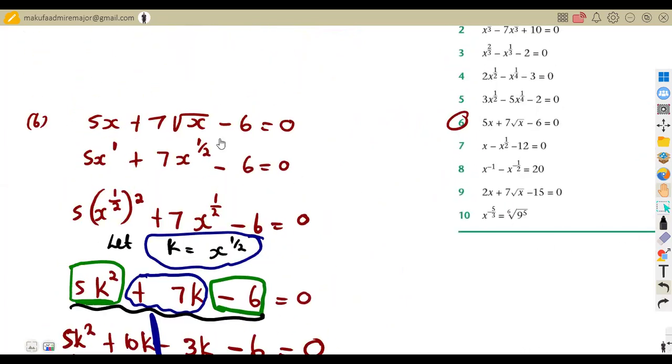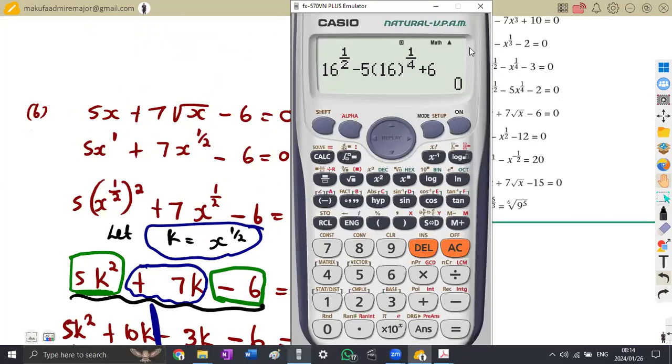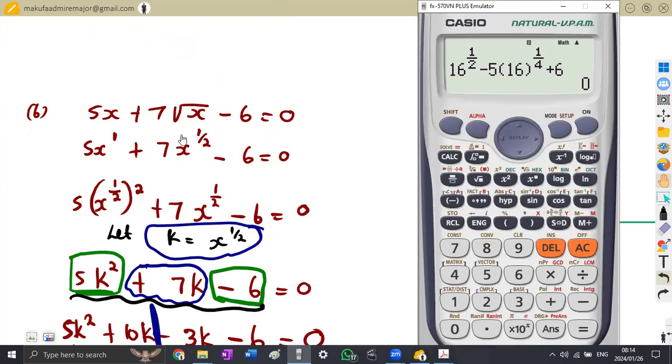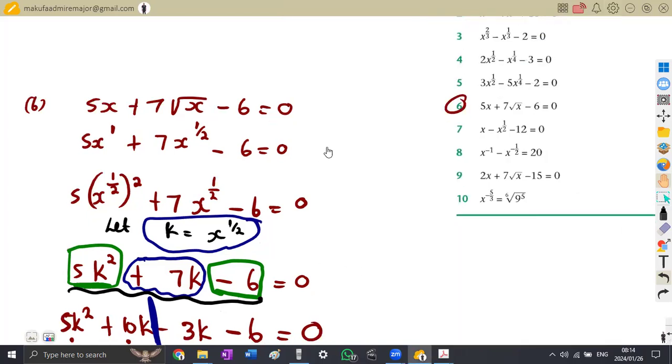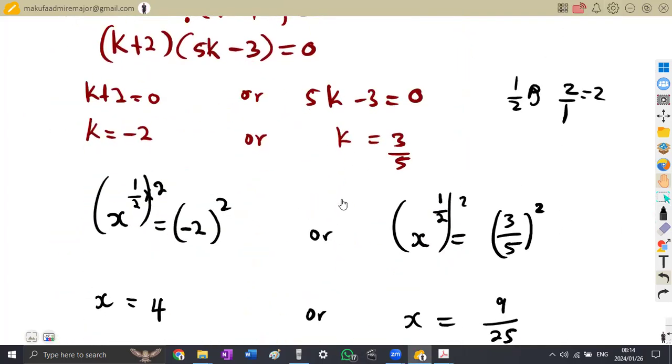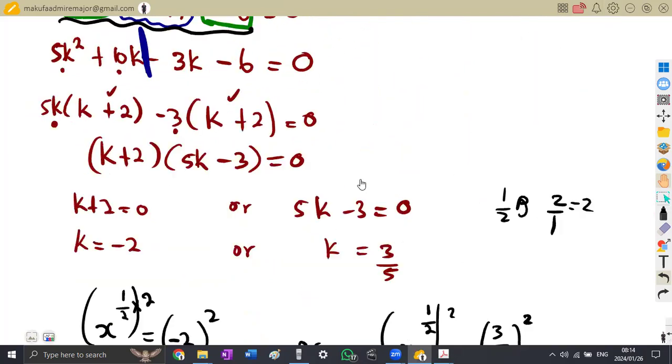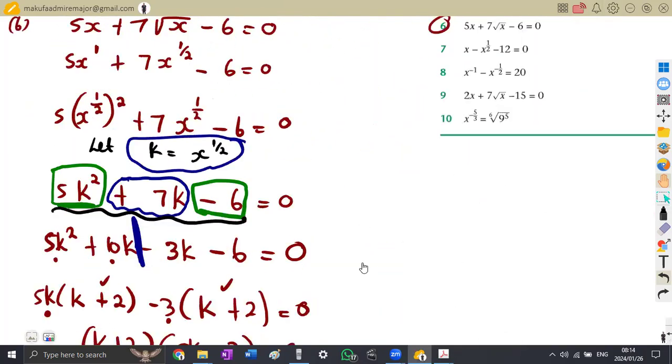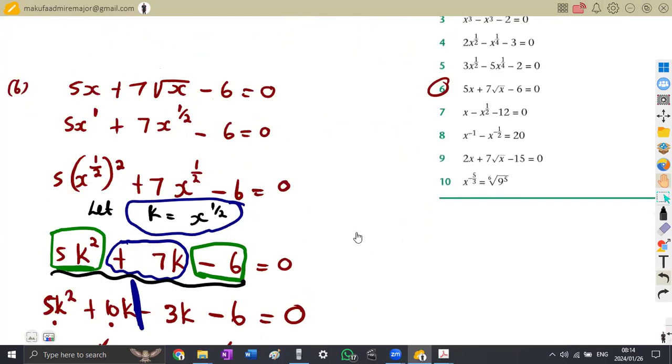All right, so let us take our solutions here. This is 5x square root. All right, let me just bring the calculator and see. So here we have to test and see which one is going to satisfy this solution. 5x, remember our x values that we got are 4 and 9/25. All right, so let's start with 4. I'm going to substitute a 4 there.